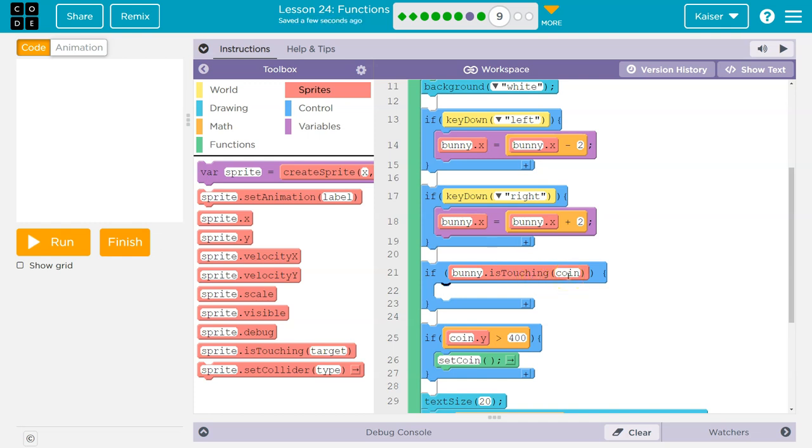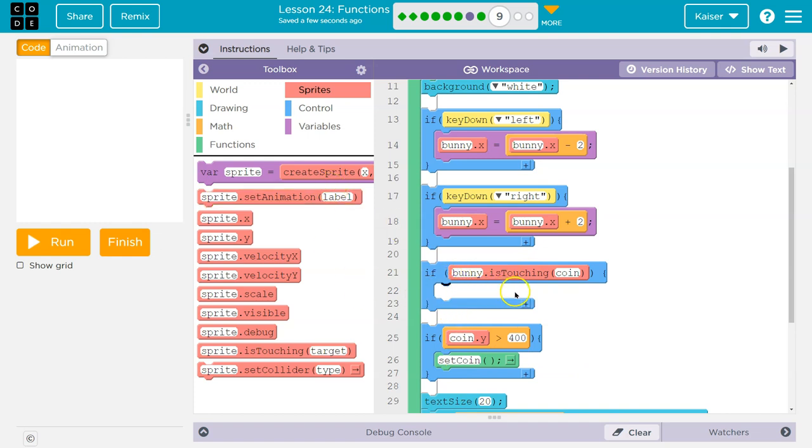If it is true, the bunny is touching the coin, their XY coordinates are near each other. This is true, and any code I have in this if statement will run. If it is false, the bunny is not touching the coin, that's fine. It just goes zoop and runs the code beneath. If it's true, it goes inside and runs this block and this blue mouth thing and runs the code beneath. If it's false, it doesn't run the code inside. It just goes right beneath and keeps going. So the only thing it misses if it's false is this line or two that we have inside.